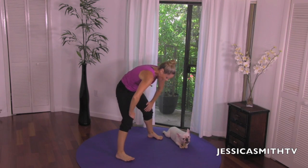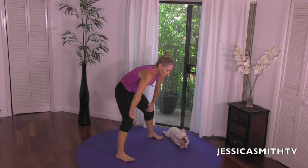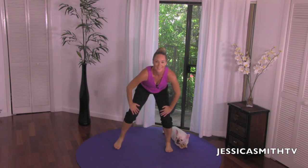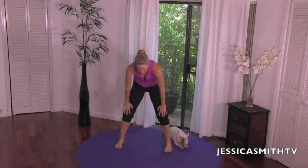Good, tuck under. Think of this as strong as a crunch here that you might do on the floor. Really scoop the abs in tight. Give me four, three, last two, and one. Let's roll it all the way up.